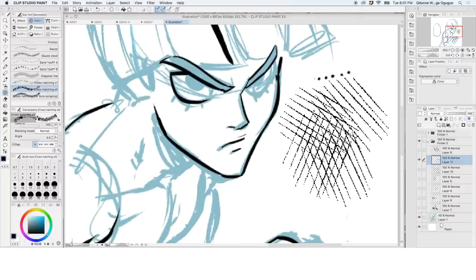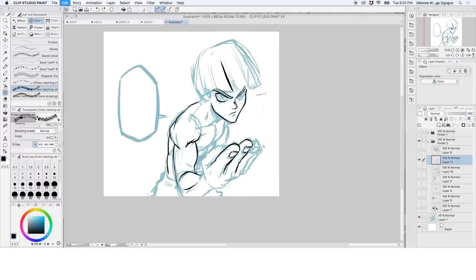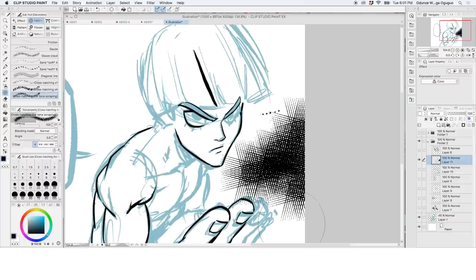See here with the gauze, we have cross hatching right here. That's the first option of cross hatching. The second option is like this. Kind of zoom out a little bit, maybe reduce the brush size. The shortcut to reduce brush sizes would be the brackets. And then it can give you that effect if that's something you want to use. Another cross hatching is tone scraping. So you have all these options that come with Clip Studio Paint.